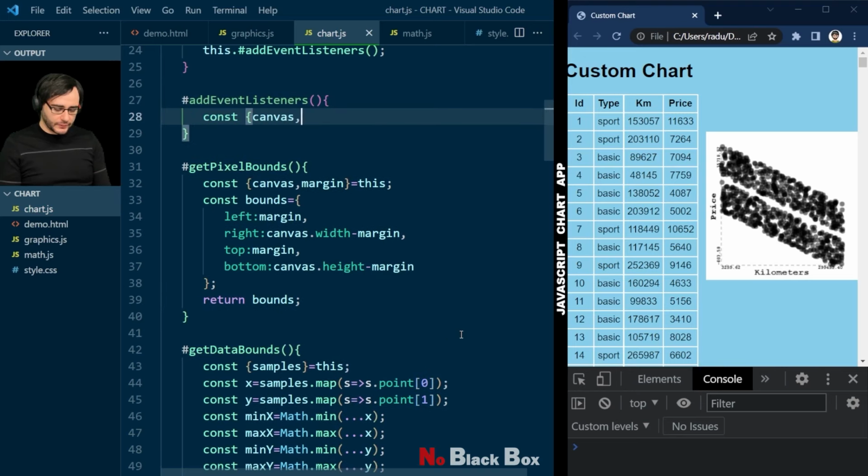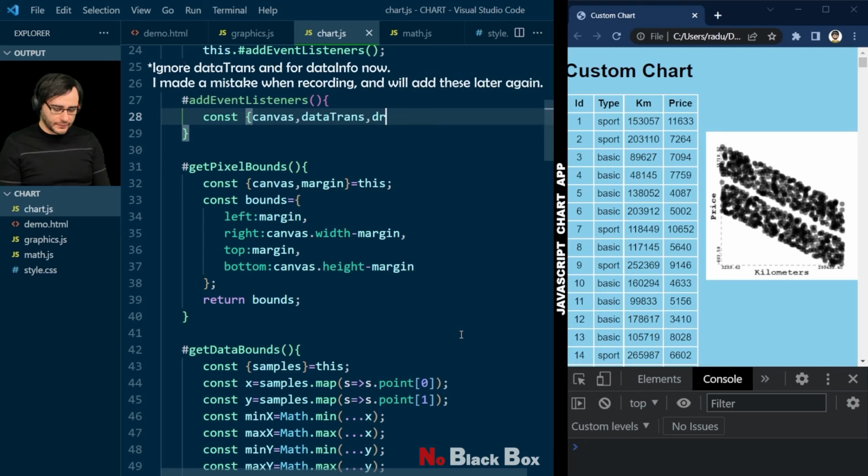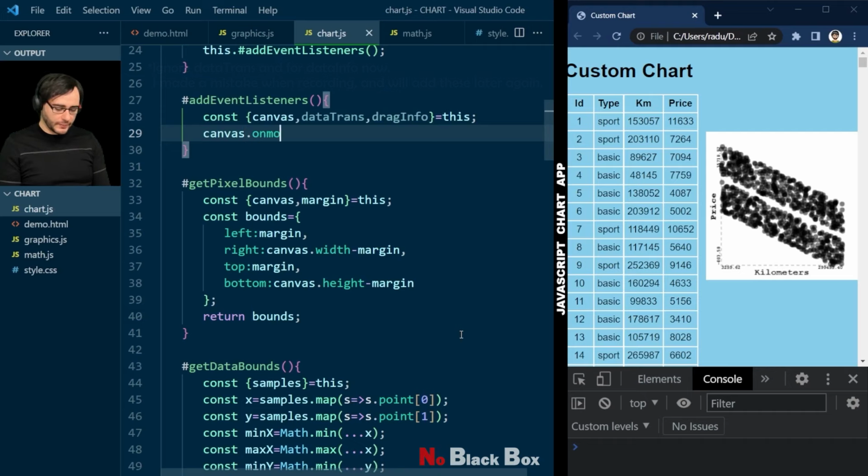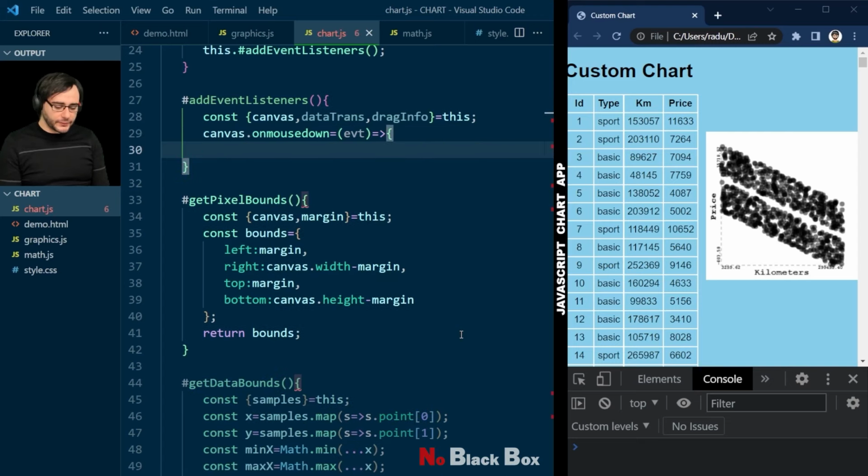And I'm going to take out some objects here using object destructuring. And let's begin with the onmousedown event listener. So canvas.onmousedown is a new function given event as the parameter. And what we'll do here is get the mouse coordinate.